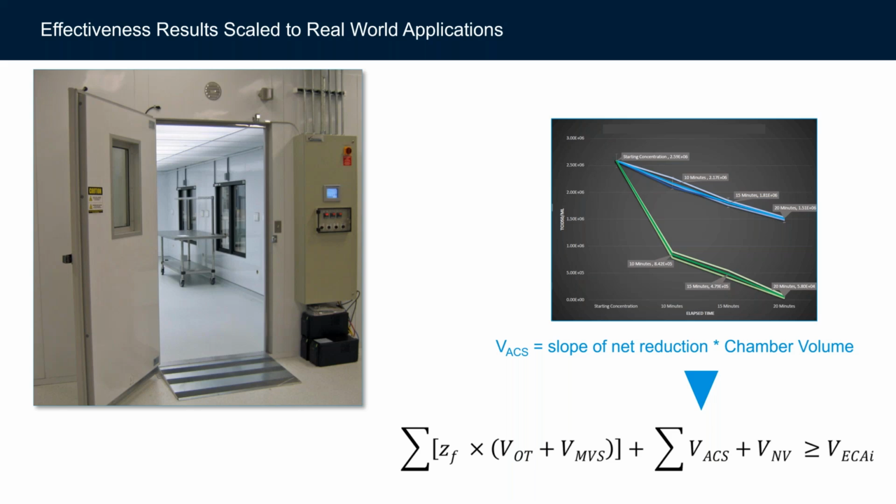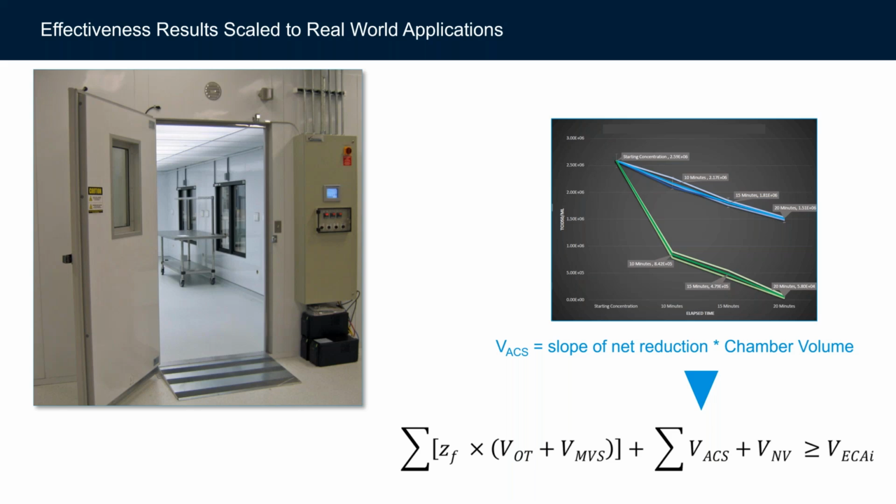2, did they do both the off, meaning just test the natural decay, and then test with the technology on? And notice the key here that's very, very important to understand is the slope net reduction, meaning notice how fast that slope is going away from the natural decay. Because I would argue that the first 10 minutes are more important to you than the first 30 minutes. Why? If I have a child in a classroom and they're spreading virus, the first 10 minutes I want to get it out as fast as possible.